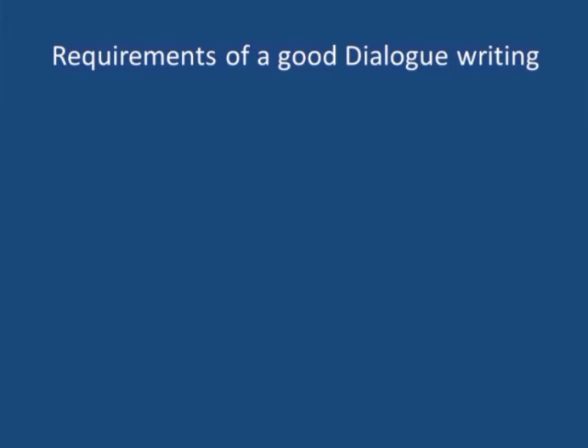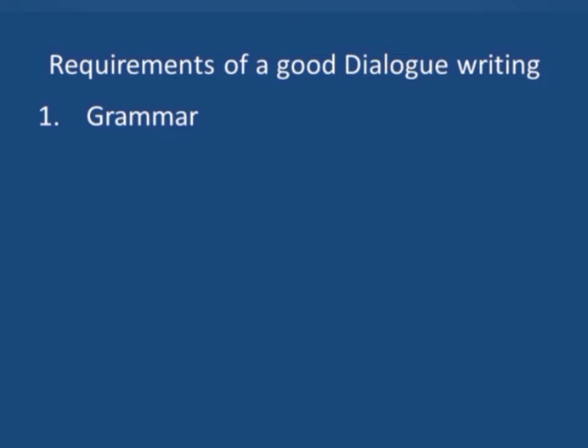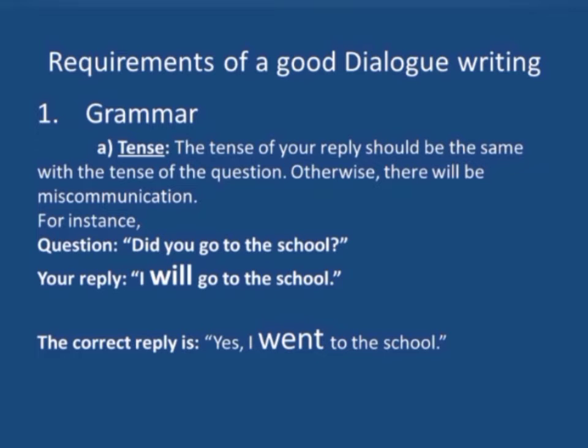First of all, let's study what are the requirements of a good dialogue writing. The first and the foremost is grammar. The grammar of your dialogues should be correct. You need to take care of certain grammatical rules. The first one is tense. You know, tense means time of the action. The tense of your dialogue should be the same as the tense of someone else's dialogue.